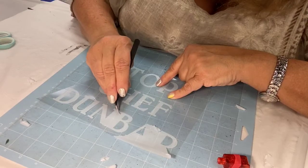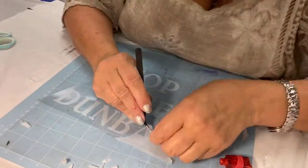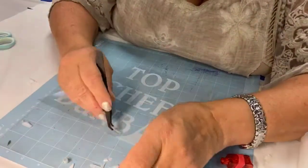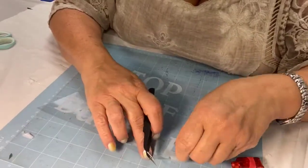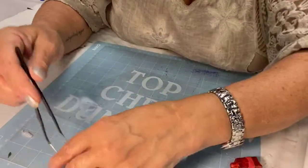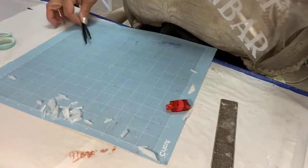Almost done, and then I could stop being stupid and we can put this on an apron for my husband. Now I might put more on the apron, I might not. I'll take a look at it. You might see me going back at this again tomorrow, because I don't know if I'm going to put football or tailgating or food images or what I'm gonna do.